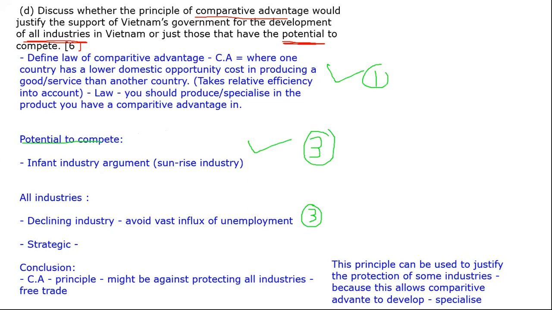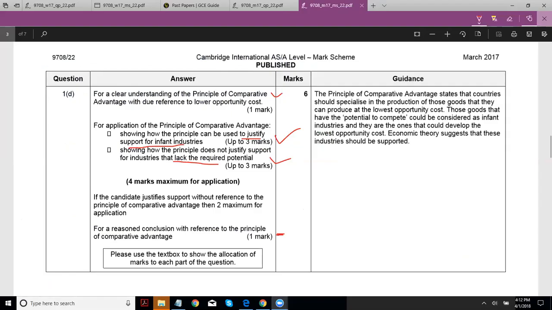Are you guys comfortable with this? Are you guys okay with this question? Like, समझ आ रहा है? Listen, I have a question about this. So basically, how we write in the conclusion, how we basically link it back to comparative advantage. So when we're actually writing about the declining industry or the sunrise industry or whatever, do we have to link it back while writing the answer? Can we just write it directly in the conclusion?